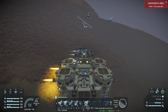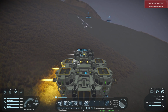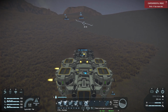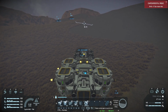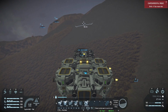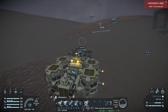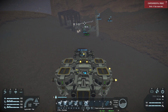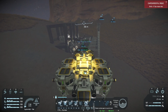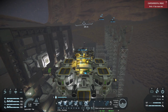Let's stop. Repairs will be necessary. Okay, so let's get ourselves righted here as best we can. Let's limp ourselves back to base. See what kind of damage we have here, and then we'll give it another try. I don't know about today, but there we go. We gave it a shot. I'm way overweight. I'm going to have to reduce what it is I want to take with me.